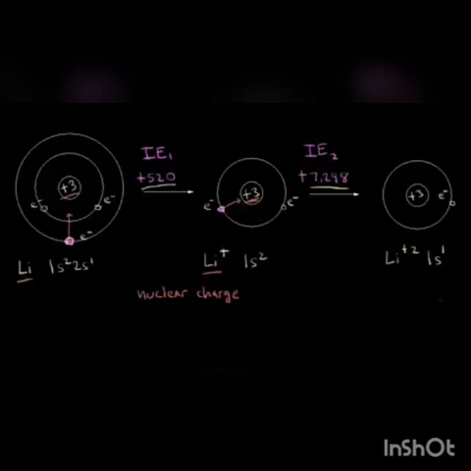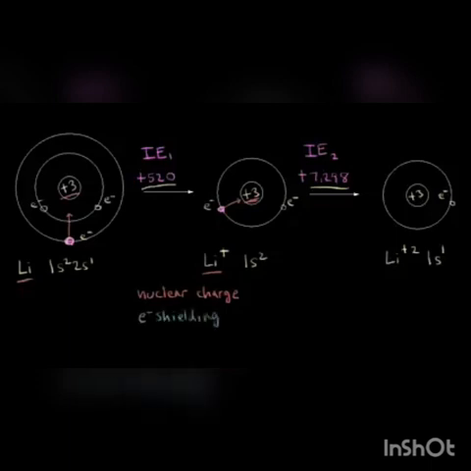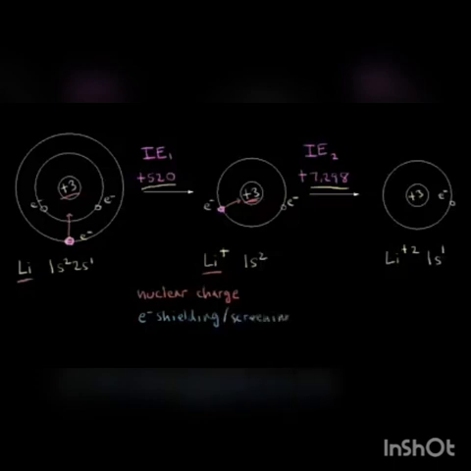And before we do that, we have to consider the effect of electron shielding. So let's talk about electron shielding next. So electron shielding, also called electron screening. All right, so when we think about electron shielding, we're thinking about the inner orbital electrons here. So going back to the neutral lithium atom, right, these 2 inner shell electrons right here are going to repel this outer shell electron, right? So this one is going to repel this one as well.